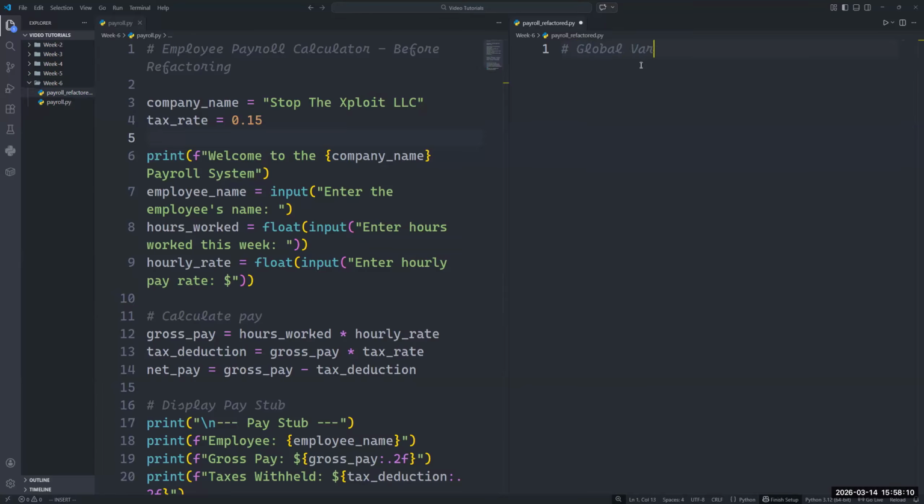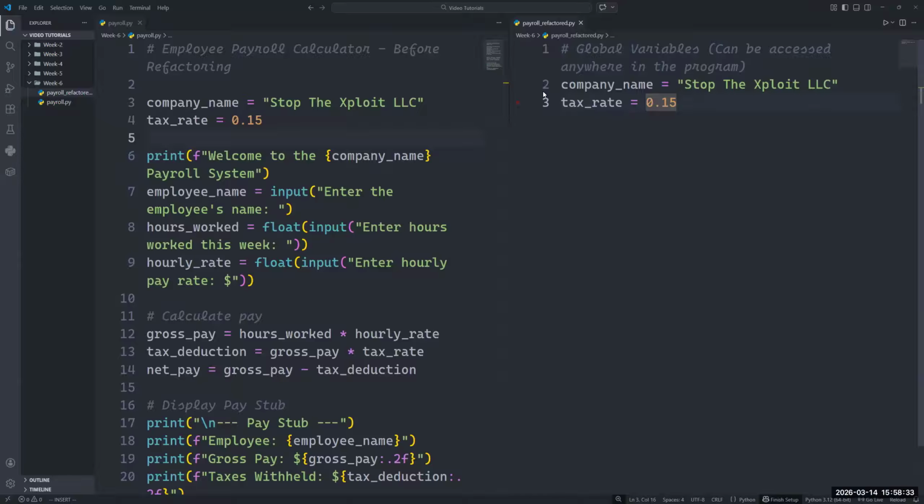I'll say global variables can be accessed anywhere in the program. Okay, and then we'll define these. Company name equals Stop the Exploit LLC, and then tax rate equals 0.15. That would be a percentage, so a 15% tax rate is what we are defining here.